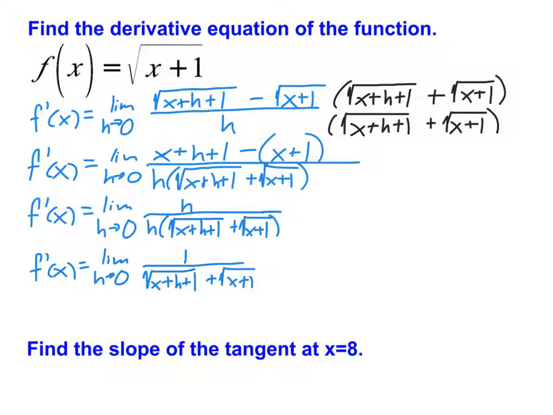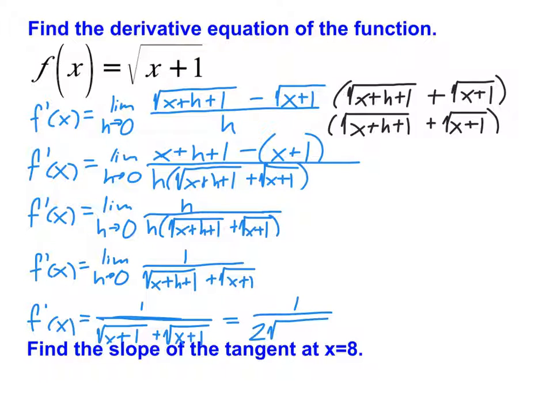So direct substitution works. So f prime of x is going to equal 1 over, well, in that first square root, if I plug 0 in for h, it becomes x plus 1 plus the square root of x plus 1. And so on the bottom now we have square root of x plus 1 plus square root of x plus 1. Well, notice it's the same square root plus itself, right? So then I can actually simplify that just a little bit, and I can make that 2 times the square root of x plus 1. And that's just a little bit simpler for doing that work on the bottom. That is our derivative function here for our square root.